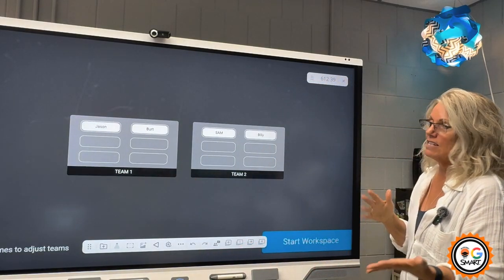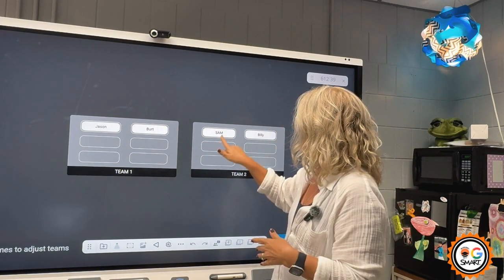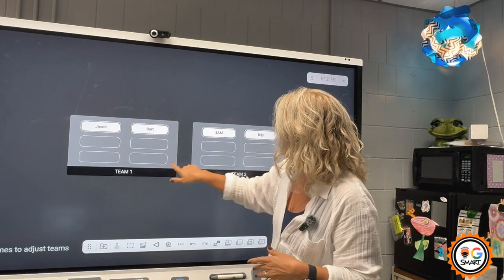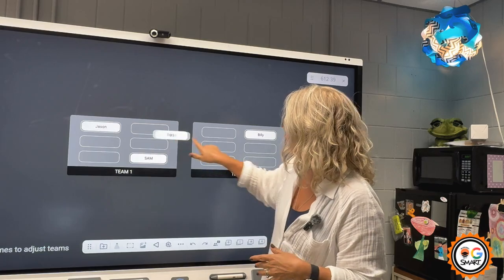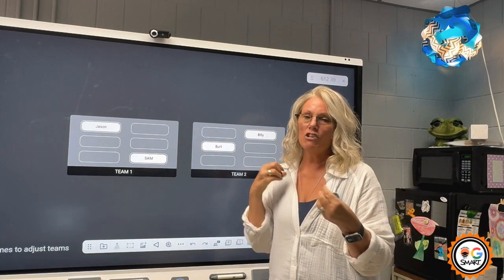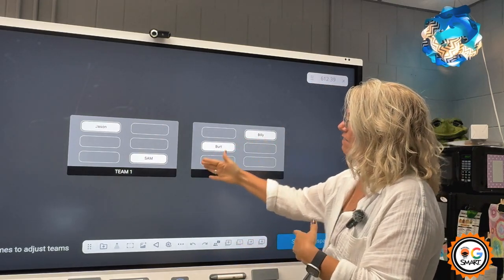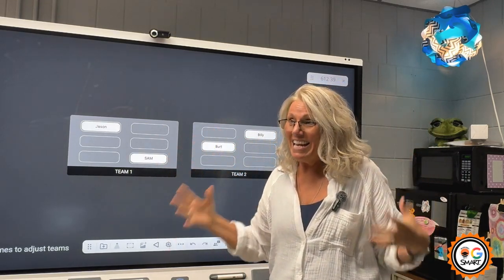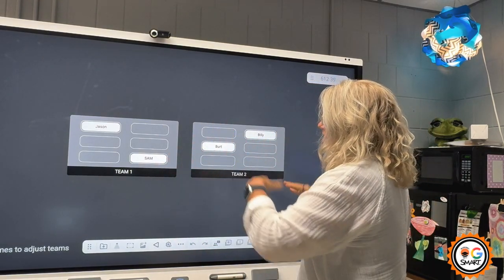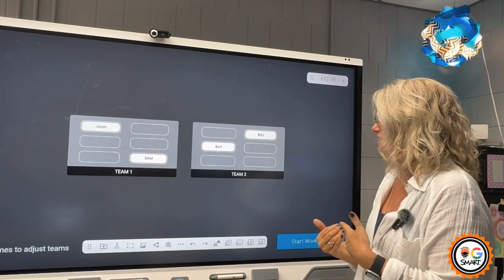What happens is that it really nicely puts them into the different groups, and then you can move them accordingly, especially if people have been in the same group together. You don't want certain students together, those types of things. Now you have this. You don't have to do anything else here. You can say, here are your groups, get into your groups, and then you can start the activity as needed.